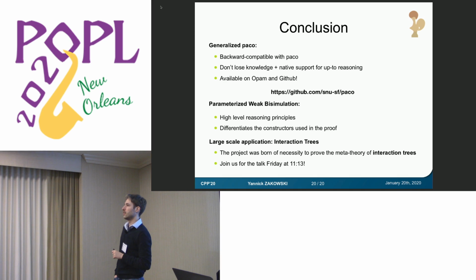Assume that you have this whole coinductive proof, but you want to specify some lemma describing half of the coinductive proof. It's impossible in Coq. You cannot state it. Like I proved lemma 1 and lemma 2, putting them together constitute a whole coinductive proof. You cannot state a lemma which states half of the coinductive proof, but using Paco you can state it. You can prove it as a lemma.